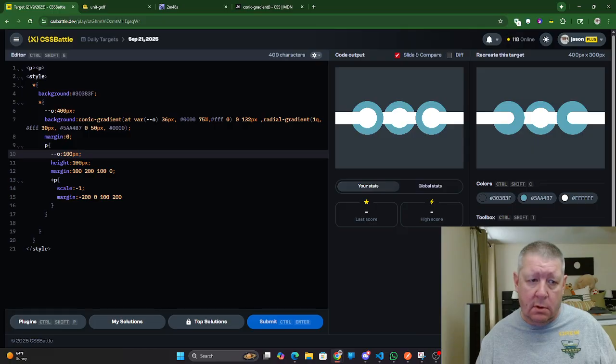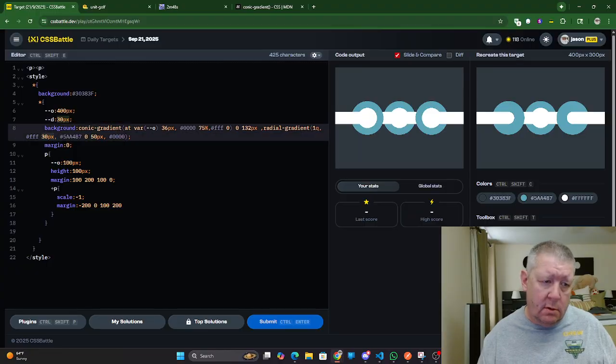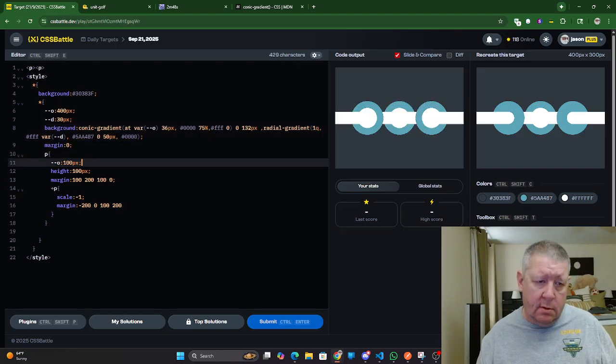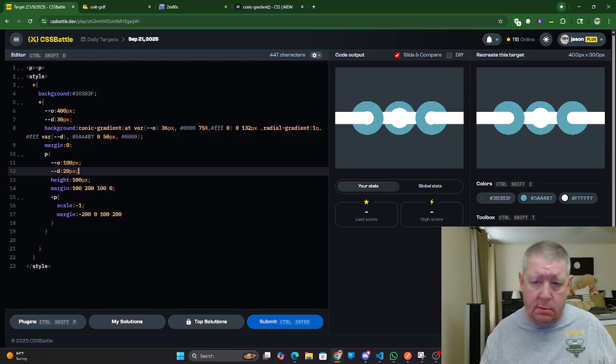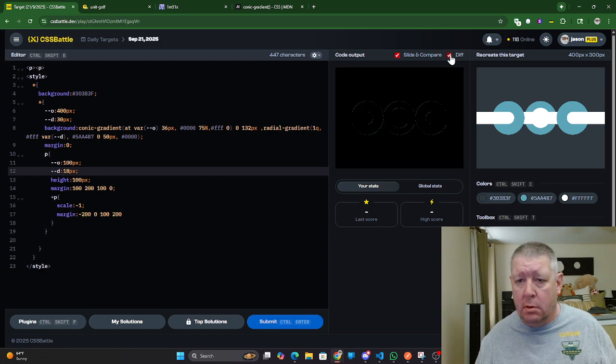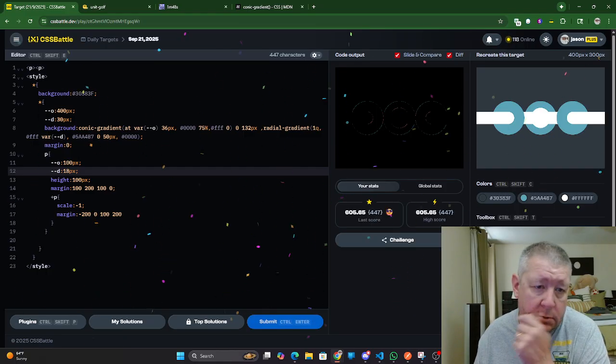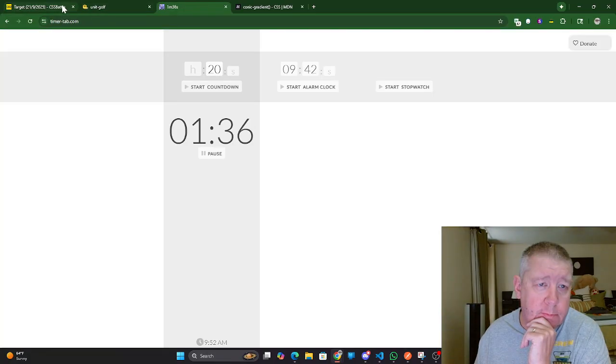What we don't have working is this. So I'm going to call it minus d, 30 pixels. And then say var minus d. And then down here, we can say minus d, 20 pixels. That's not right, but it's close. 18. Let's see if that's a match. I have 2 minutes left. I may go over today. That's okay. I'm not in a mad rush today, but I'm probably going over a little bit.